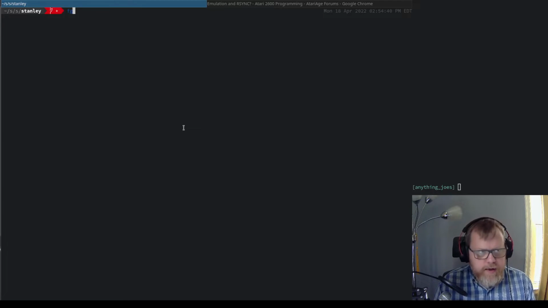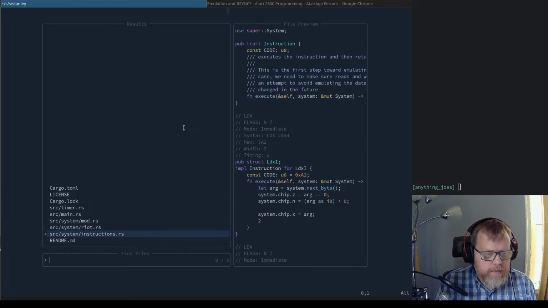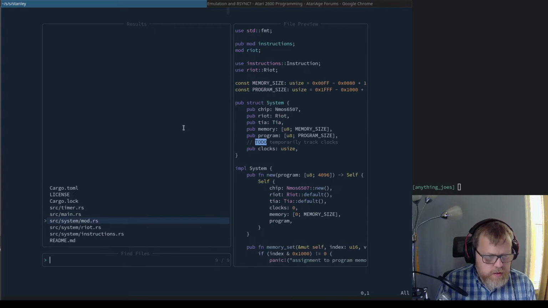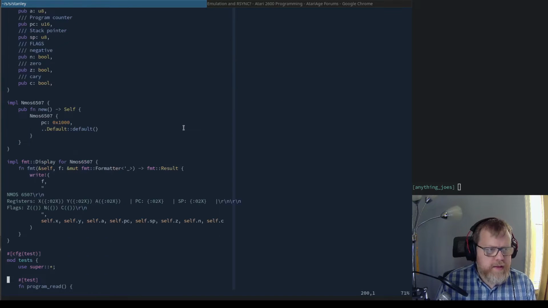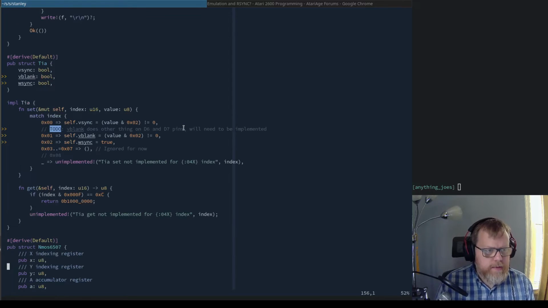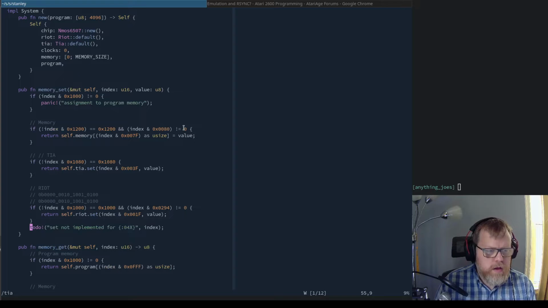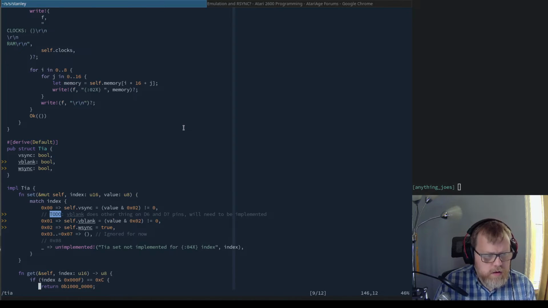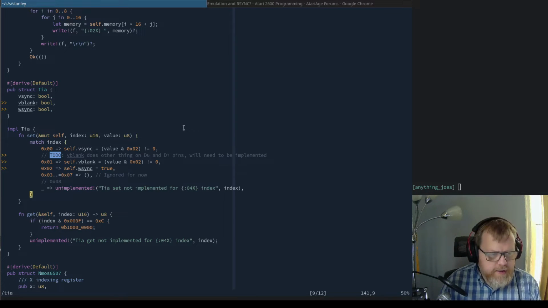All right, so let's get started. I left off sort of in the middle of things. What was I working on? Working on the TIA. I was working on it inline, I believe, implementing one thing at a time.